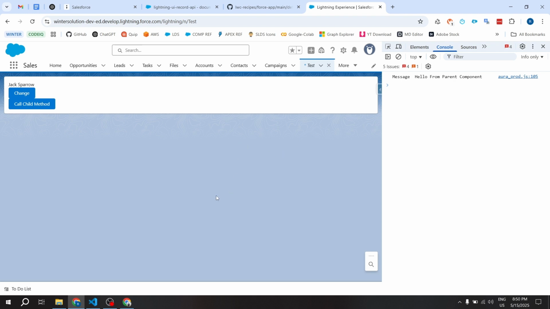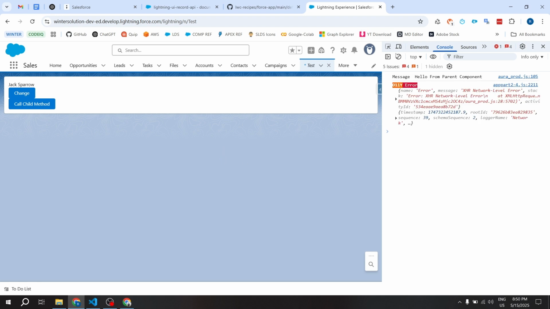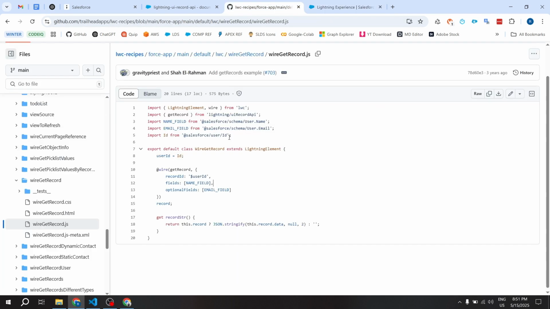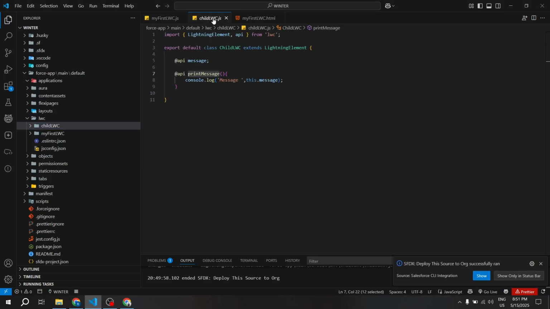Now let's go for the wire decorator. Right now we are using a standard wire adapter, and let me show you. Suppose you want to get some logged in user detail, so first you have to import the ID, name, and email field. Let me show you this on the same child component.